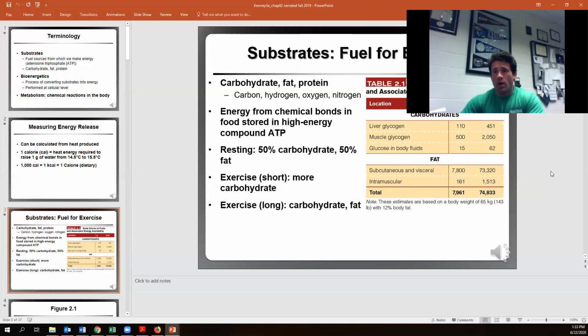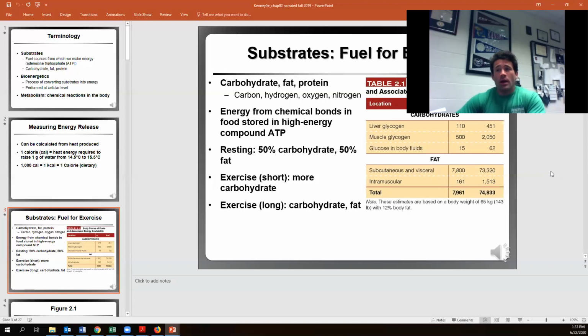So if you noticed over there, guys, we have a whole lot more energy stored inside of our body in the form of fat than we do carbohydrate. Fat is the most calorically dense of all of our macronutrients. It's effectively just carbon and hydrogen with a carboxyl, so a carbon and some oxygen at one end. And so it's got a huge amount of energy and it's able to be stored pretty compactly. Whereas carbohydrates, we've got a lot of oxygen involved in there and it's going to require more space and storage. So that's why we don't try to just store just carbs inside of our cells.